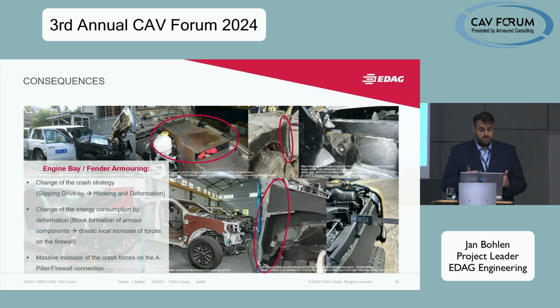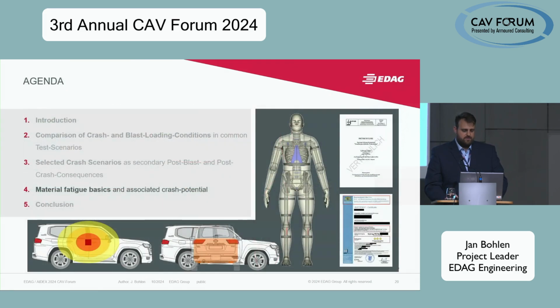So it's a huge threat in the end, and you may ask how to improve then. Maybe not to put the armor right in front of the A-pillar, but on the side of it, so that it can be sheared off during a crash, but not acting as a sword that might intrude into the armored compartment here.